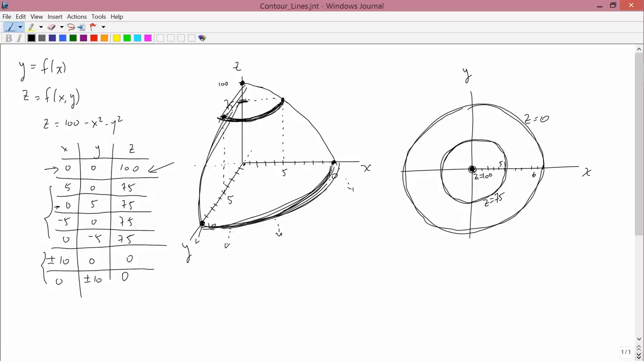These circular lines, in other words, the lines that show all the values of x and y that give a particular value of z have a name. They're called contour lines. So, I've drawn a contour line here. This is another contour line. This is another contour line. Now, the third one is just actually a point. It's not a circle or a curve or anything, but we'd still call it a contour line, even though it's not a line. So, contour lines show all the values of x and y that give rise to the same value of z, whether that value is zero or 75 or 100 or anything you want.